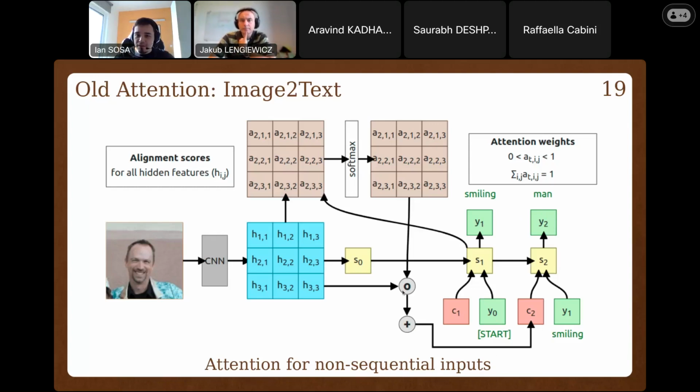The nice thing about this is that the attention weights now are associated with different parts of the image. So, for example, in order to generate the word man, the attention weights associated with c2 most likely have more weight right in the middle of the image. So most likely a222 will be approximately 1, and the other attention weights will be approximately 0. And that is because the face of the man is actually in the middle of the image. So we can actually see where the network is paying attention to come up with the word man in this case.